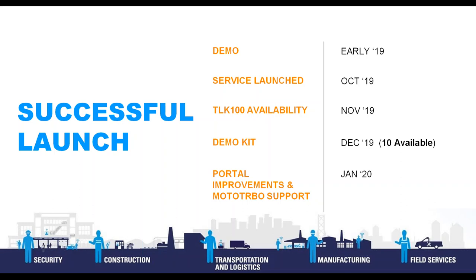In January 2020 this year, we made some improvements to our portal, and that's when we launched the Wave PTX app on the Moto Turbo devices, and that can be provisioned through the portal. There is a large development team in India working on this. I think they're at minimum 300 people, and they're trying to recruit another 300 people. That gives you some idea of the scale, that there'll be 600 people developing the Wave portfolio, and there are a lot of roadmap features that we're seeing that are hopefully of interest to our partners here in Australia and New Zealand.